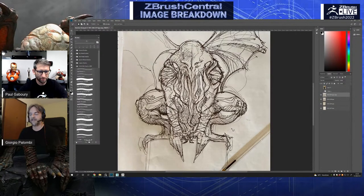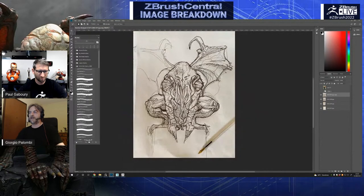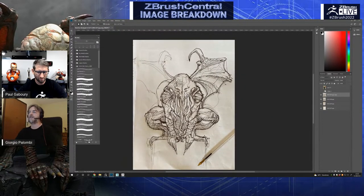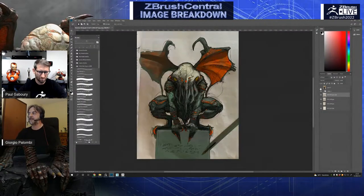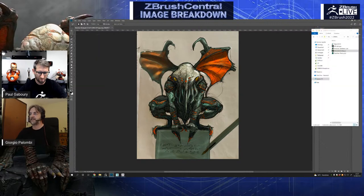And the paper is not a clean new paper, it's the back of a photocopy, something that I can throw away, because my idea is to have the concepting disposable every single time. I don't want something expensive, something that I believe too much to be serious. I just love to have everything sketchy and throw it away every time, because it can be difficult when you work too much on a thing, then if you find something wrong, it's difficult to throw it away. But if you keep everything messy and low quality, maybe it's easier to change your idea and discover new things. That's why I try to do this.